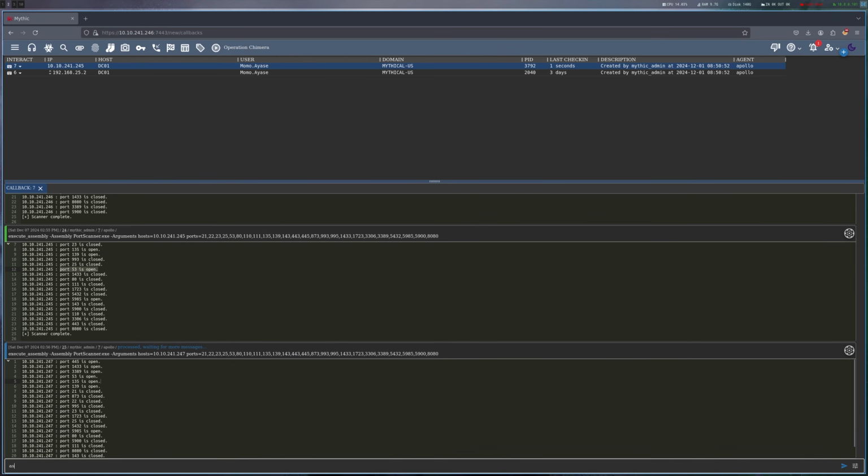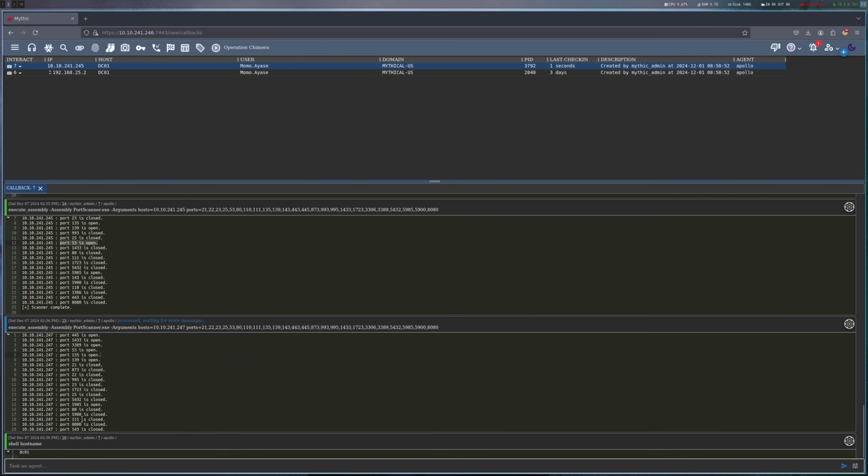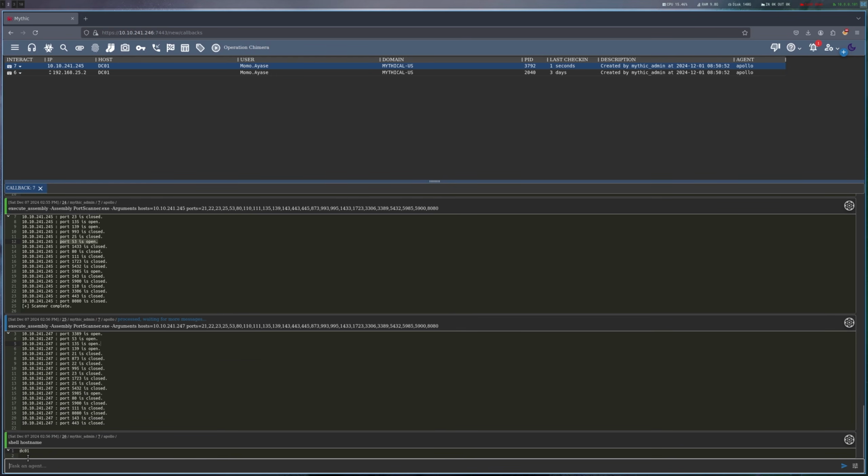Let's see if our own machine really is one, right? We can just do shell hostname. Okay, we are DC01, so that's for sure a domain controller. And the name of the other one we don't know right now, but it's not really too interesting at this stage, I guess. So to summarize, we have two domain controllers. We are a low-privileged user on one of them in the Mythical US domain, and basically managed to identify the backup server. Let's now actually try to use rsync to access the backup server.